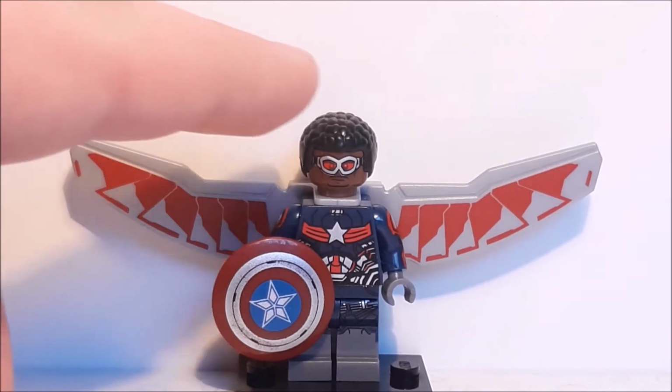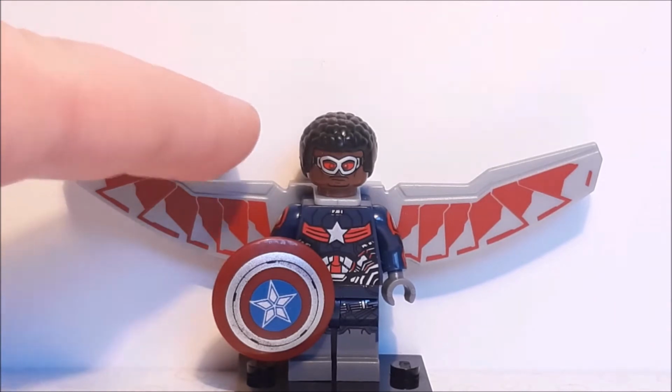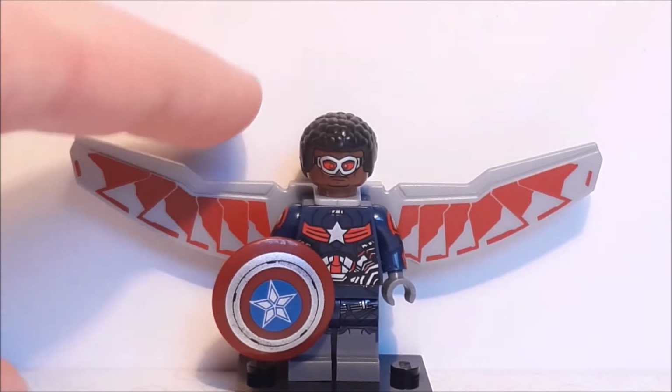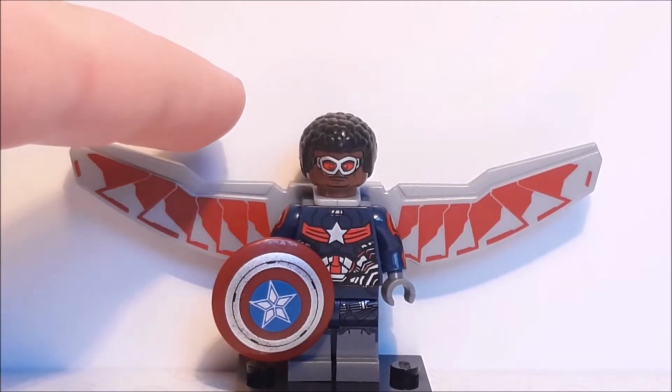And this hair mold is the kind of black bumpy, shaved hair look. And I don't think this is great for this figure, just because it looks kind of long. And Sam is very close shaven on the top of his head. But this is quite a difficult piece to get right.